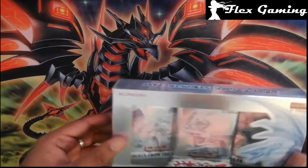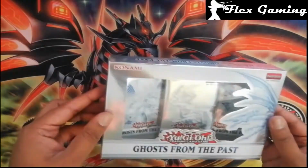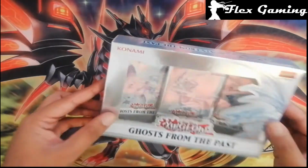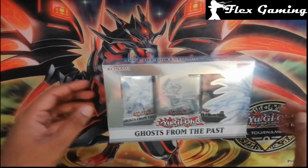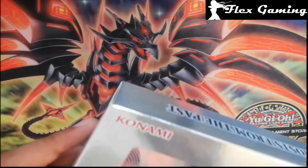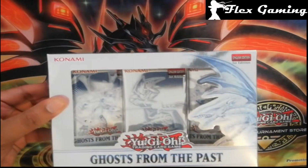So just a brief background on Ghosts from the Past. This is obviously a little bit of reprints. There's a few TCG exclusives, but the main thing about this is that you have ghost rares in it. So you have a chance to actually pull a ghost rare, as you can see from the picture, Dark Magician. I think that's Crystal Ring. No, that's Firewall, BLS, and Crystal Ring. So we're gonna open it up and hopefully we can pull one of those.